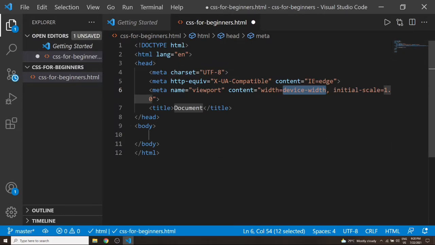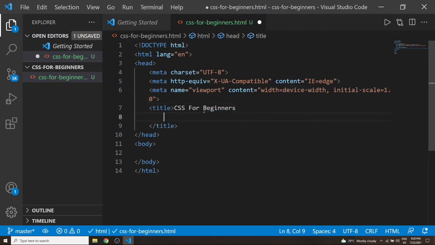So now we will just change the title. We will put it like CSS for beginners. Yep. So the enter is not needed.